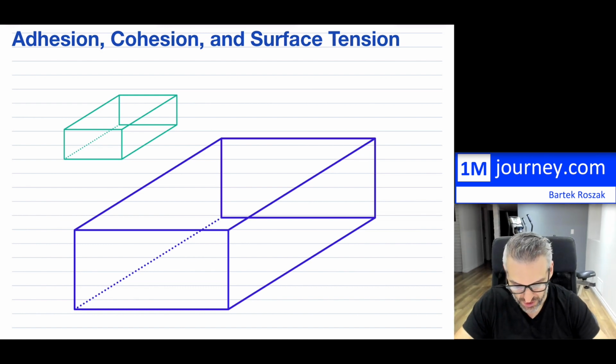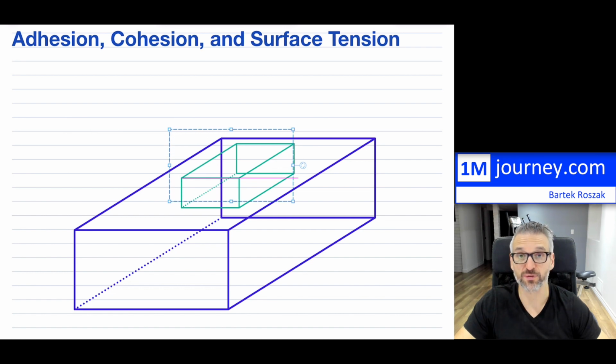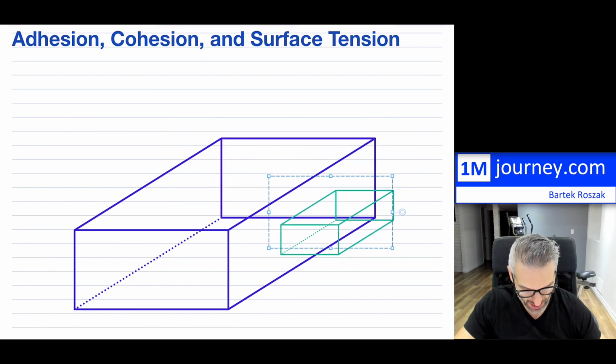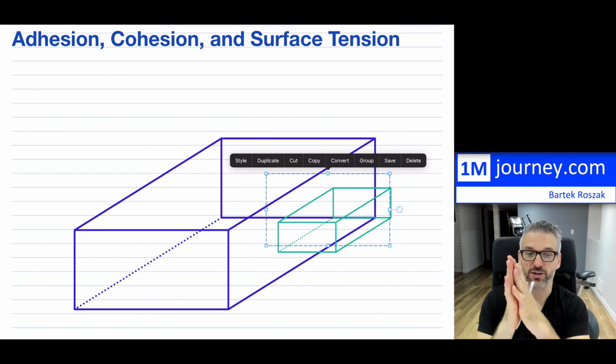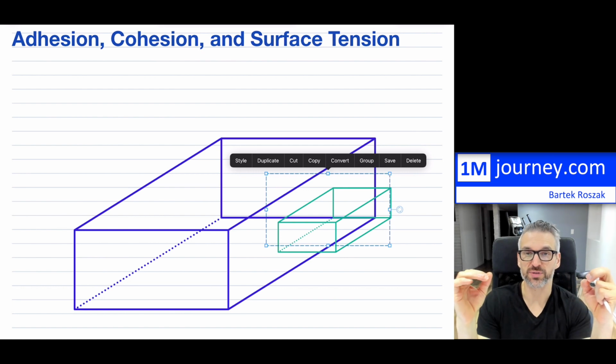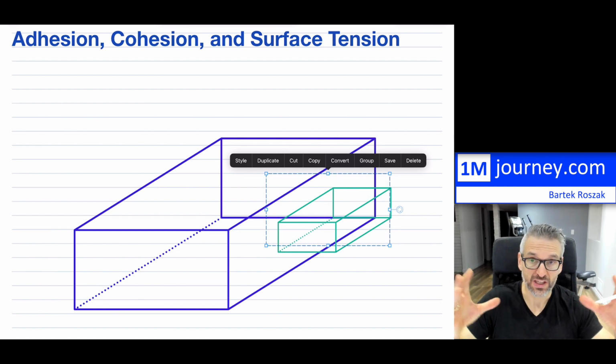Visually, let's say we have this big object, and then a smaller object. If I put the smaller object on top, it may not be adhesive forces, it might just be gravity working. But if I put it on the side and it sticks to it and doesn't fall, it just adheres to the object, yet the two objects are completely different. You can think about glues, we certainly use those. You can think about tape as well, so adhesive. Those are adhesive forces that are keeping two things that are different from each other together.